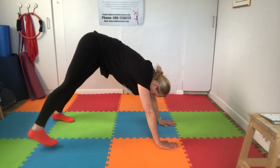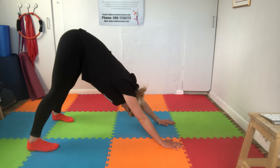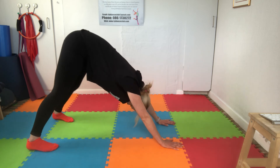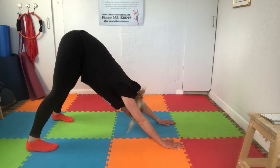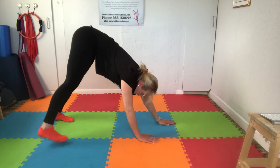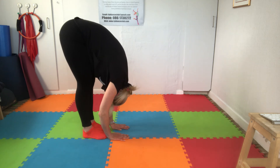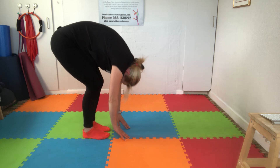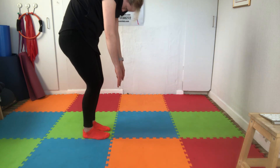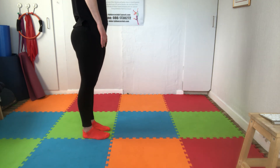Scooch your feet if you need to and push back into your down dog, really opening up the hips. You can walk out those knees and open out the shoulders as well. Then bring your hands and feet together, working to get those hands in front of your feet, relaxing forward. You can have a slight bend of the knees as you roll all the way up slowly — you might get a little bit dizzy if you've been upside down for a while. Roll your shoulders once and twice.